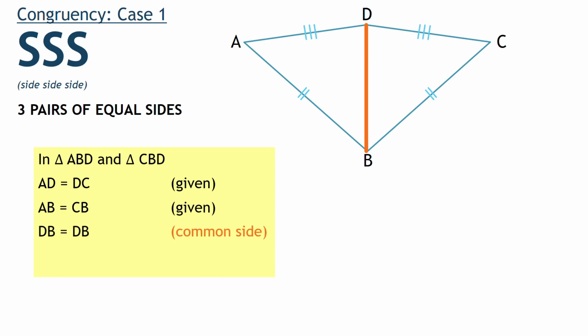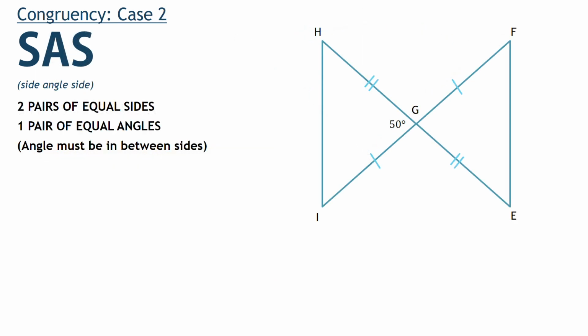That wasn't given to us. They didn't make dashes on that line. Nothing showed us that in the diagram. We saw that, so the reason that they are equal to each other is because they share a common side. So you couldn't write given for that. Then, therefore, triangle ABD is congruent to CBD, and the reason is side, side, side. Alright, then from there, the second case for congruency is side, angle, side.